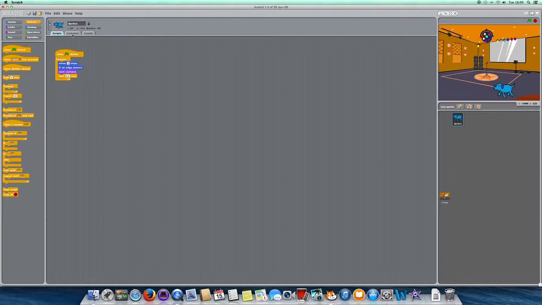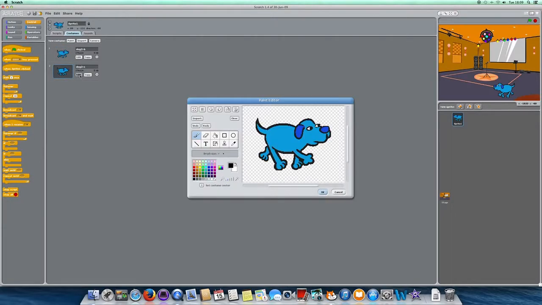Another thing we'll do, obviously most dogs will wag the tail as they're running across. What we can do is, if you go back to your costumes, so you've got your 2 dogs, if you go to the second one and then click on edit, you'll have the dog that will come back up in your window. So we can play about with the dog now and change its features.